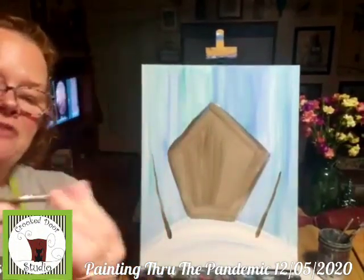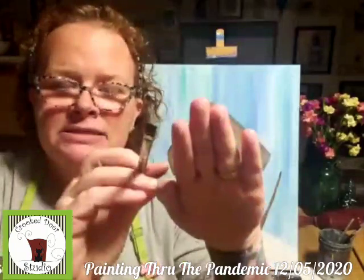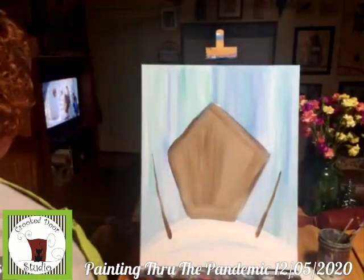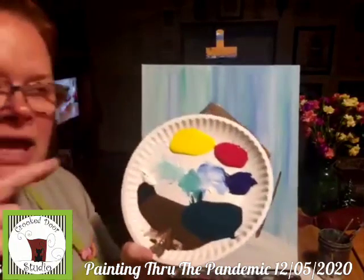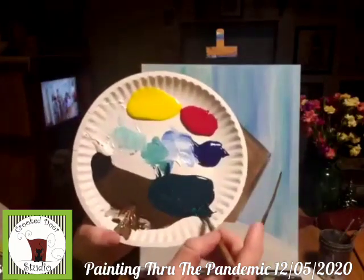So I have my medium flat brush, and I'm not going to use it fat ways. I'm going to turn it and use it skinny ways. So watch how I'm going to do this. I'm going to get nice and close. I'm going to start with just green, and then I'm going to play a little bit. So just green, loading that brush up.